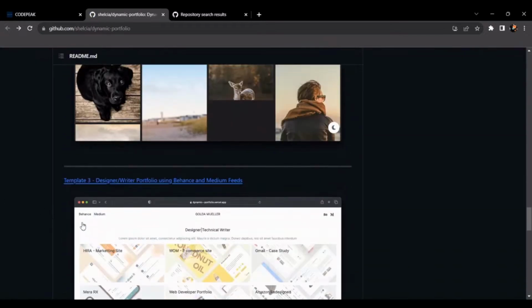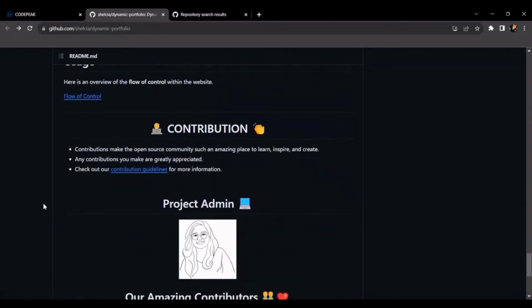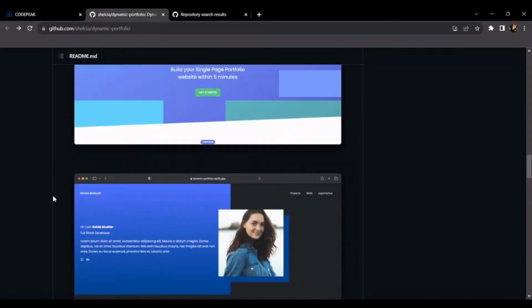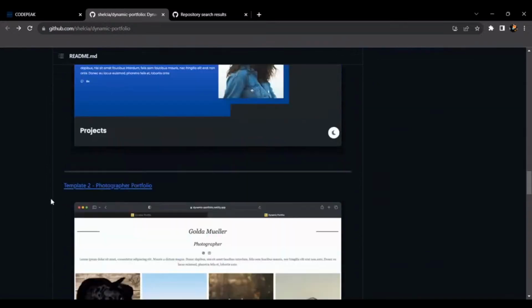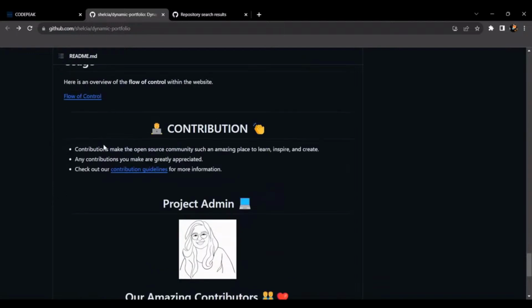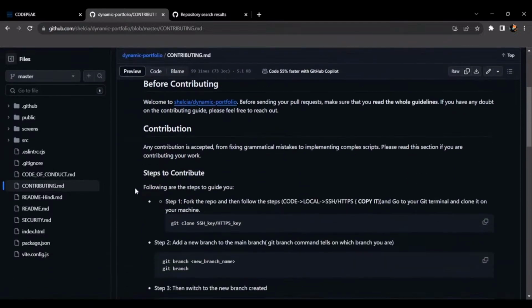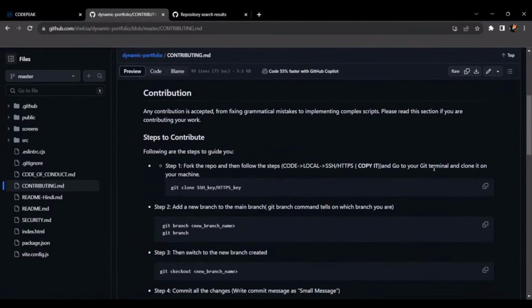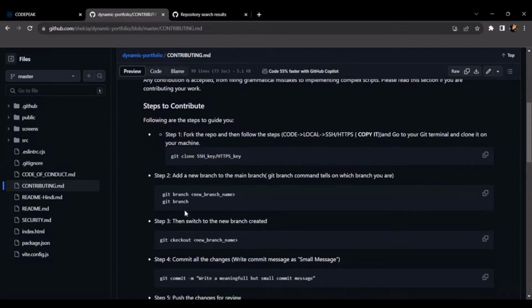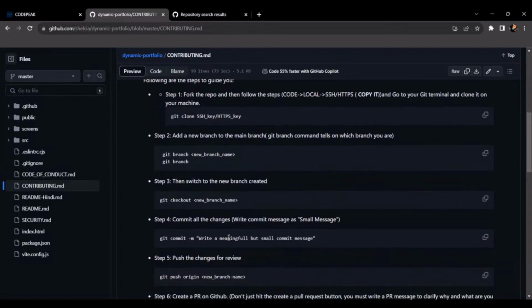Templates, yeah, they are the same thing. We discovered that now. There are some contribution steps, contribution guidelines, and cloning with SSH. The SSH you will have to set up by yourself. You can find a YouTube tutorial on it. Just search for SSH key setup on GitHub, and you will get it. And this is the Git branch part. I will come back to it.